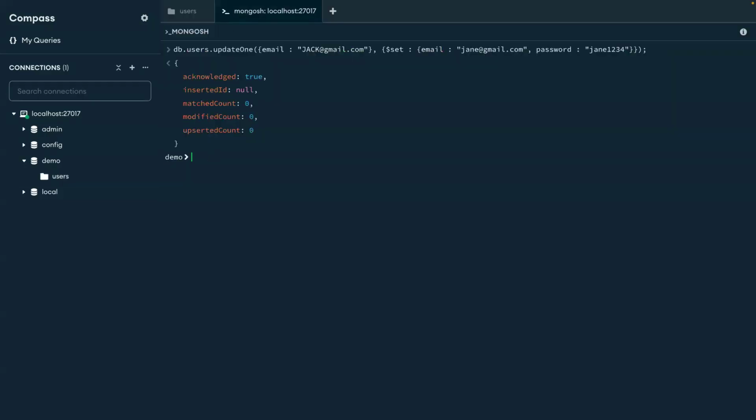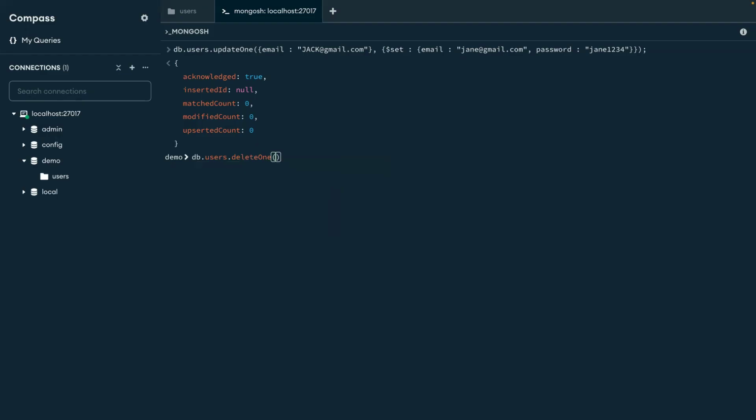Okay, delete one. Also, we can delete one and delete many. Again, I don't want you to go with delete many because that's really risky. But delete one, I want you to understand it, of course. How can I delete one? Well, it's simple. db as usual, dot, what is the name of my collection? users, and dot. If I say delete, you have delete one and delete many.